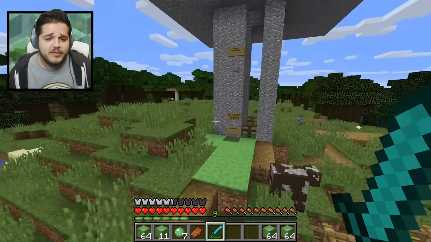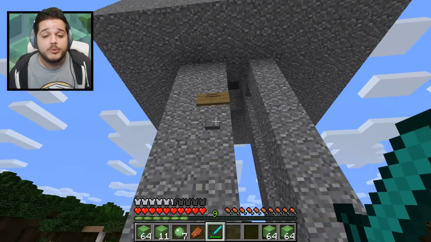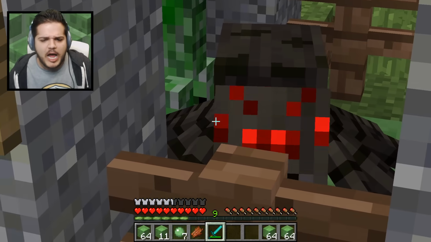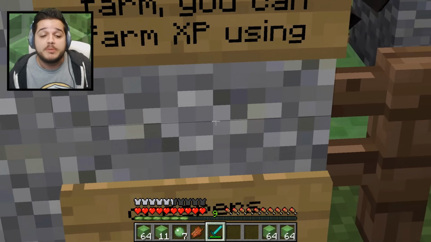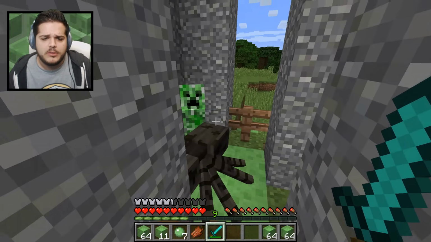All right, let's get to the next area over here. Now, what we have over here is a mob spawner. Dude, we can summon creepers right there. Look, there you go. That's not a creeper. Oh, yeah, I see you over there, buddy. Now, if you manage to make a good mob farm, you can farm experience using creepers. I guess. So, yeah.